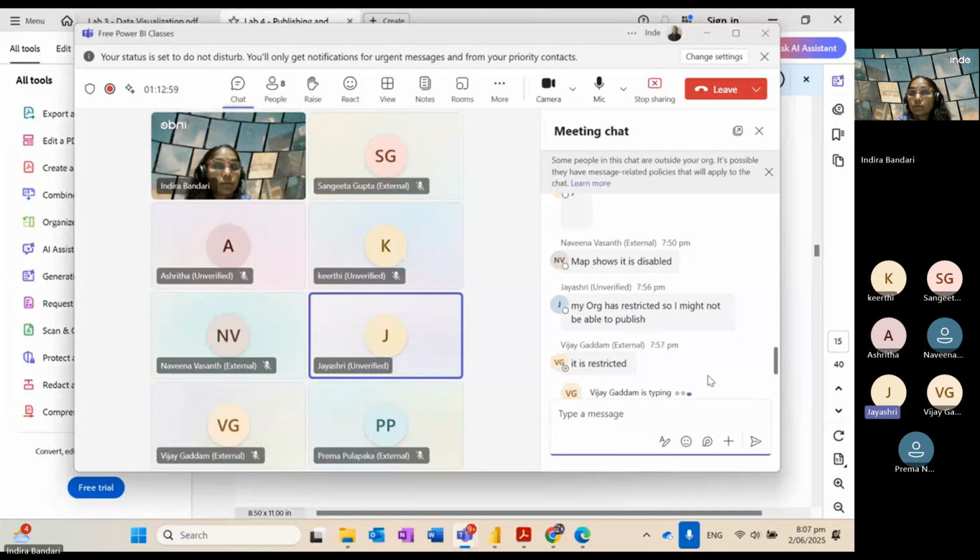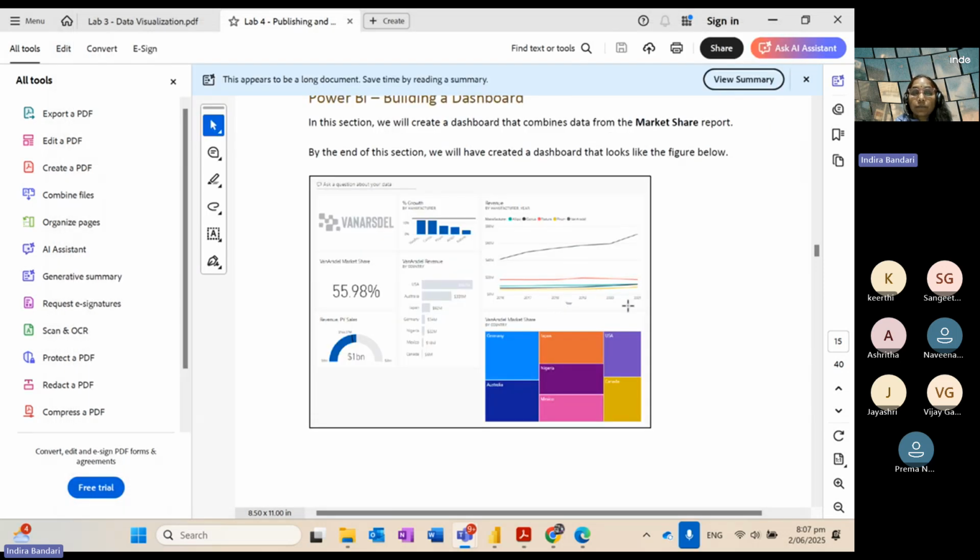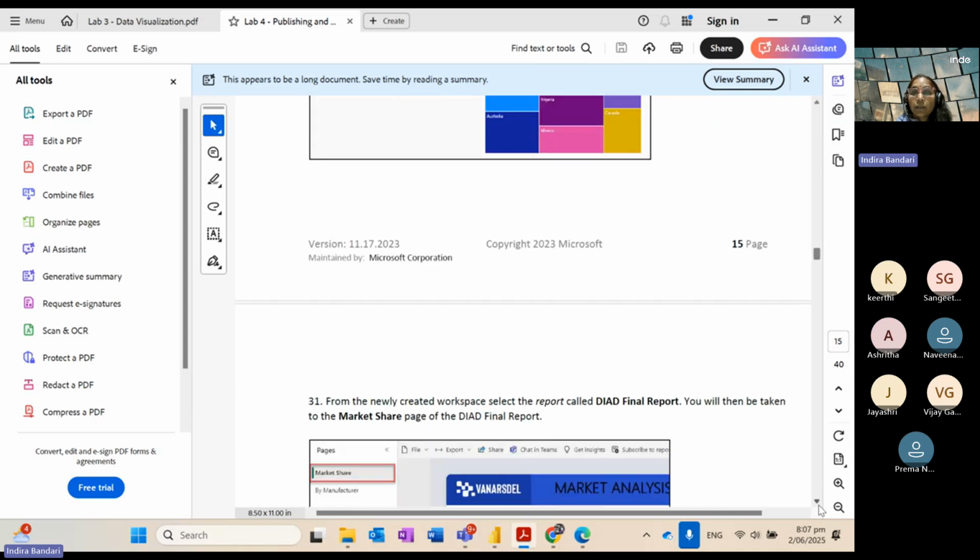Number of reports together can be put into a dashboard. Yeah, visuals from a report can be put into a dashboard. Who else wants to answer? Vijay, I thought you were typing something. You can speak, if you want to. Okay. So what she said was you can combine visuals from different reports and then create a dashboard. So we will do something like this. Let's try and do that.